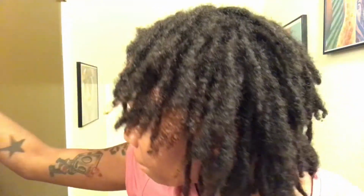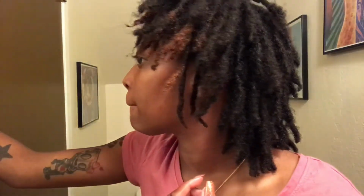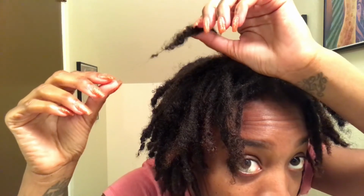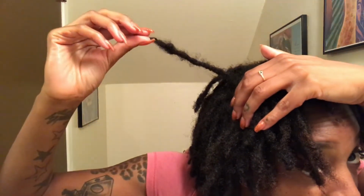Another thing is more mature looking locks. So these are how my locks are looking. Yeah, they're frizzy. Got some of those going on. They have gotten really thicker. So that's another thing. My hair has gotten thicker.